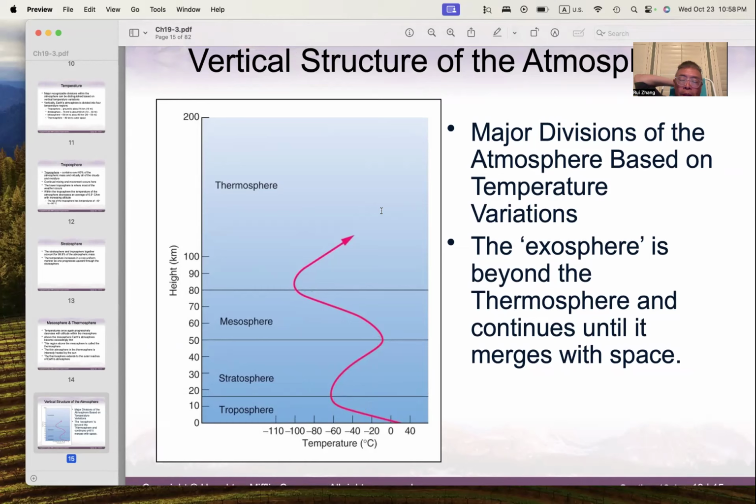You have probably heard that the higher you go, the colder it's going to be. That's not always true. It's only true in this layer and this layer. But the height here is about 17 kilometers, and the tallest mountain on the surface of the Earth, Mount Everest, is less than 10 kilometers. So for all the mountains, it's correct that as you go up, the temperature decreases.